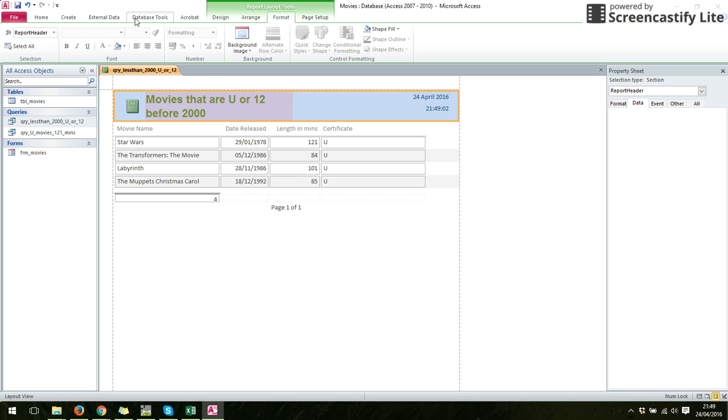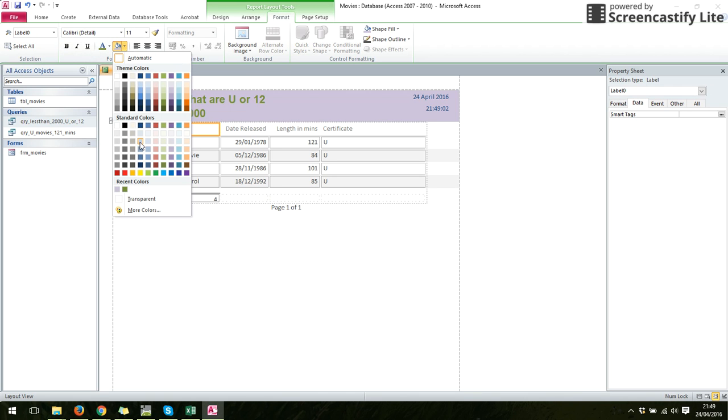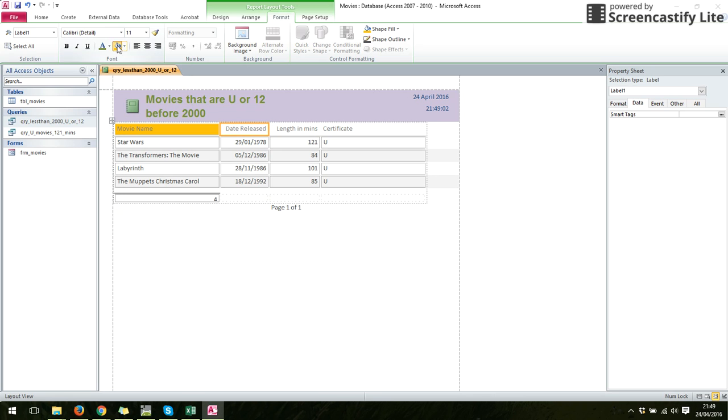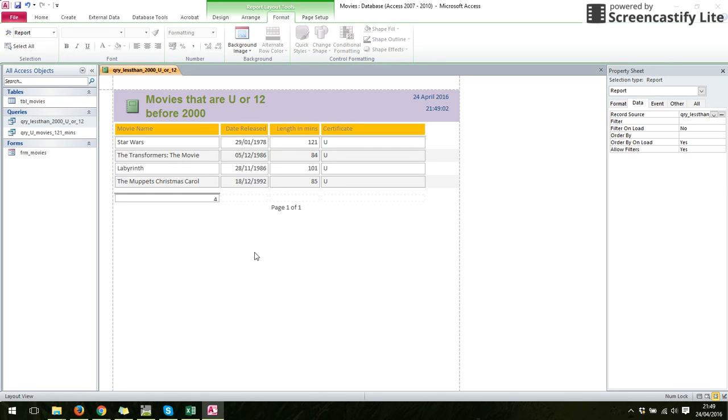So if I go to here and I click this button, I get that section. And you can go through all of these and change the colors. I'm not going to do too much to them, other than do this. Actually, these colors are really horrible, but it's just to show you that you can do that, and you can play about with them, and you can change the colors and the styles of them should you want to.